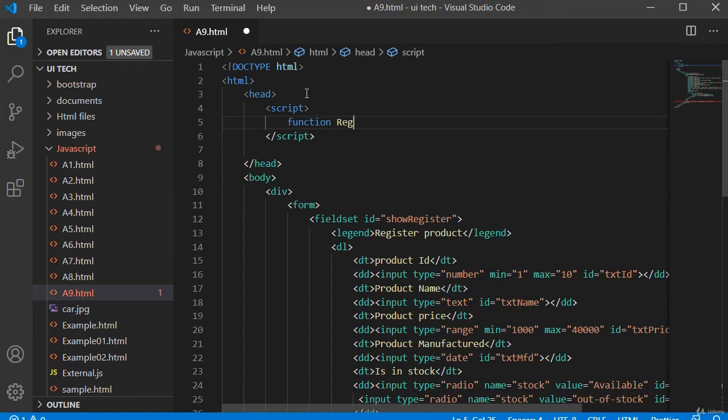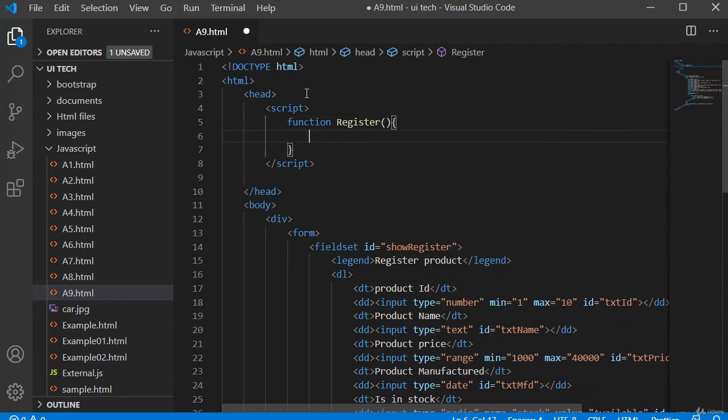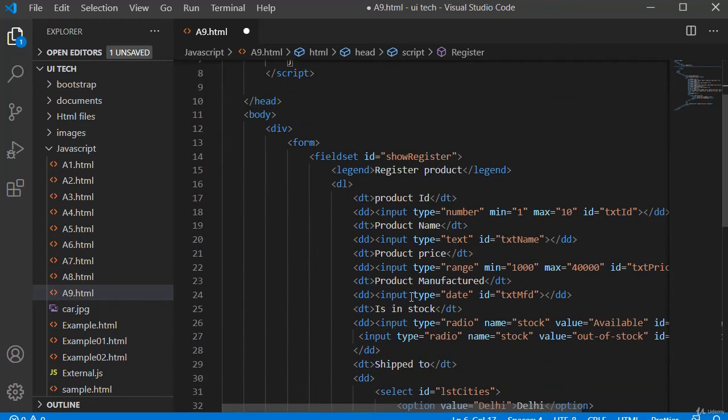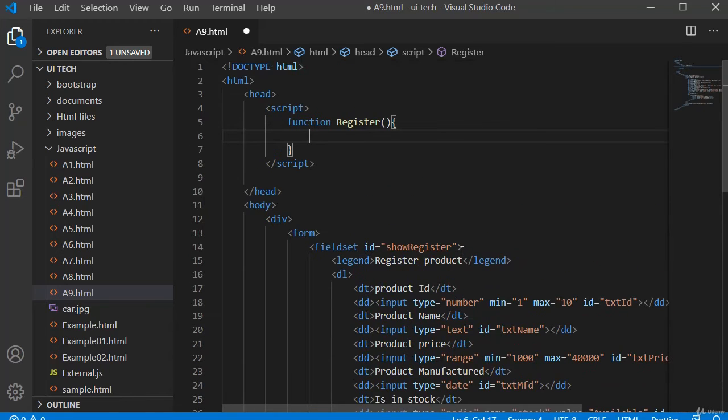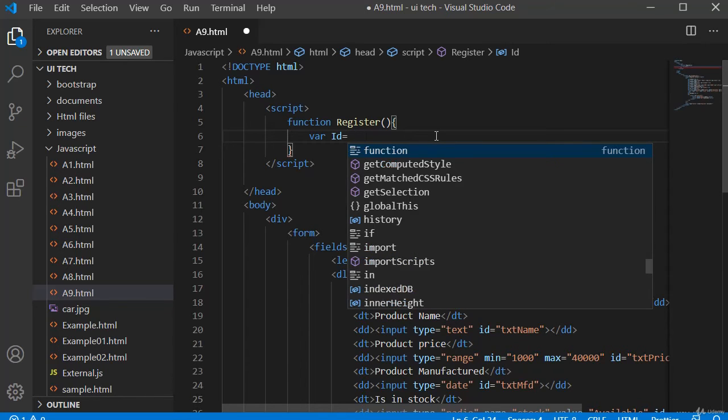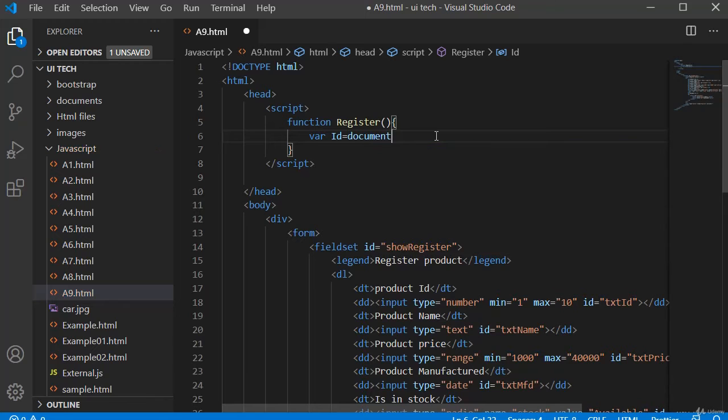Inside the script tag, I have to create a function. We will give function name as register. Inside this function, whatever input values the user is giving, I have to store in variables. I will show you how. First you have to create a variable var id, is equal to document dot get element by id.